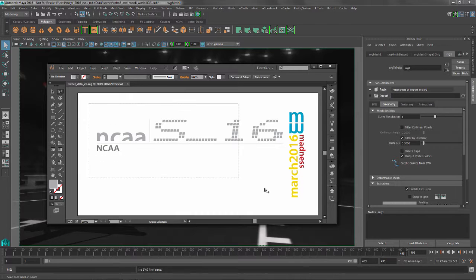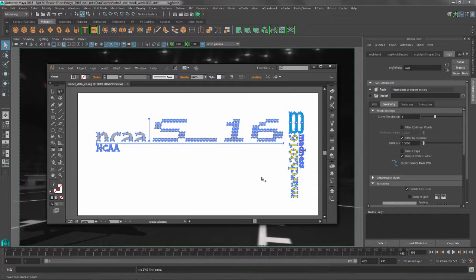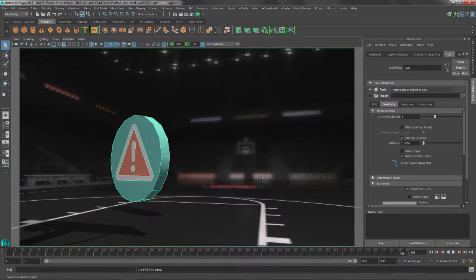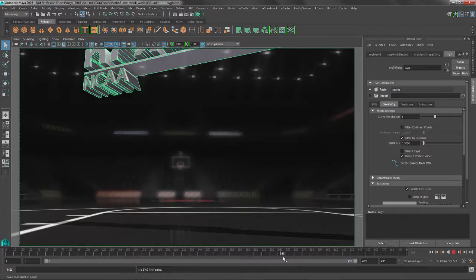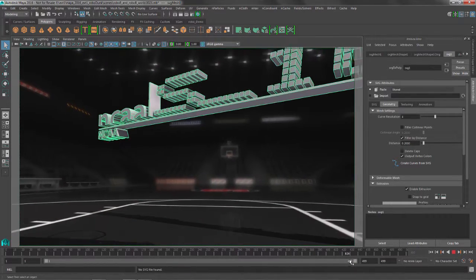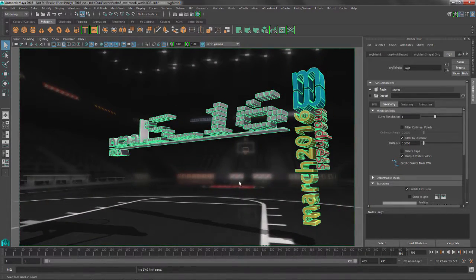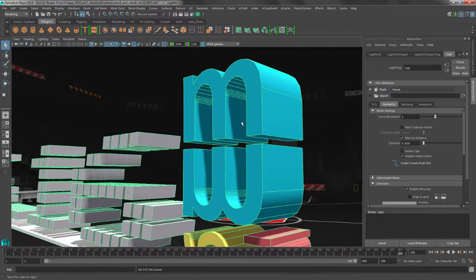So let's go ahead and grab all this vector information. We'll copy that into our clipboard with Control-C. We'll jump back into Maya, and we'll just go ahead and hit that paste command. So you can see Maya goes through, and it really quickly builds us this nice extruded piece of 3D geometry from that vector information. Also notice that Maya generated shaders for us based on the colors that were in that original Illustrator file.